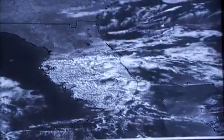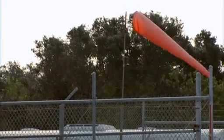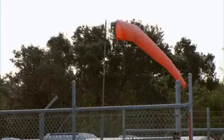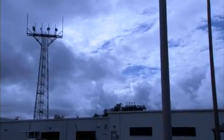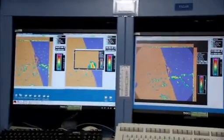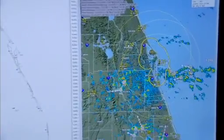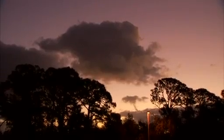Launch day, the weather doesn't look too bad. There is a front that's pushing through. It looks like Wednesday night, Thanksgiving Day, it should be pushed south of us, or at least south to central Florida. A bit breezy for roll on Friday, but we should have decent weather. Maybe a threat of an isolated shower coming in with a brisk onshore flow. And that looks similar to Saturday. It looks like the winds decrease just a little bit on Saturday, but anytime we're that breezy with easterly flow, we would expect to see some kind of clouds coming in from the Atlantic with the threat of an isolated shower. So that's the principal concern right now.